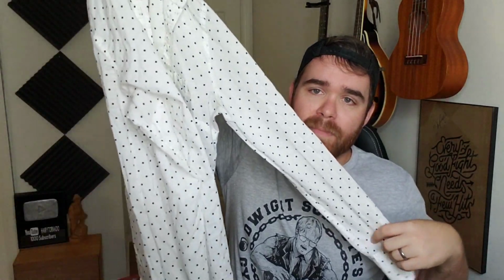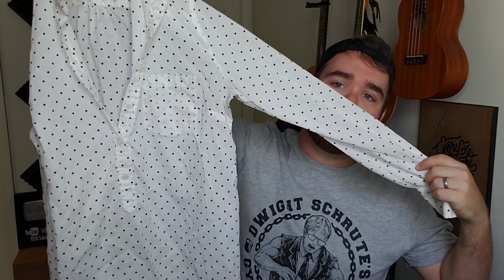Got another J. Crew piece. It's just a women's top that I think would maybe go well with the pencil skirt. It's a women's size medium, just white with black polka dots, and pretty modern style, like the 3/4 buttons, I guess. Maybe 15 bucks on that plus shipping. Got this Rawlings softball glove. I think this is like a youth softball glove, but it's in very good condition. It looks like it was not really used that much. I can probably get about $15 to $18 for this plus shipping.